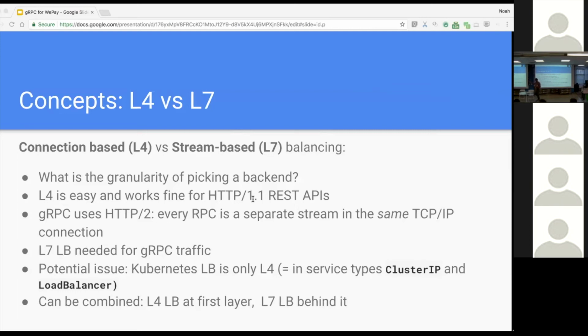So we'll talk about how to get that, because you want to use Kubernetes, right? So you just don't want to use the built-in models of Kubernetes load balancers. That's all. You can combine them, though. You can have an L4 at the front end feeding an L7 at the back end, which is actually a model that we're seeing more of now. So that way you get a first cut, fast, efficient splitting up of the spraying of the traffic, and then you get your finer grained one after that.